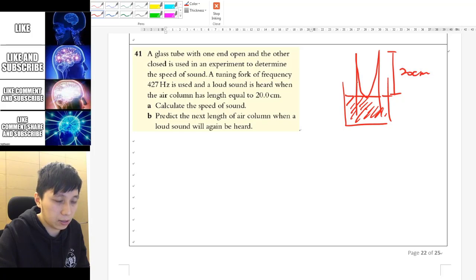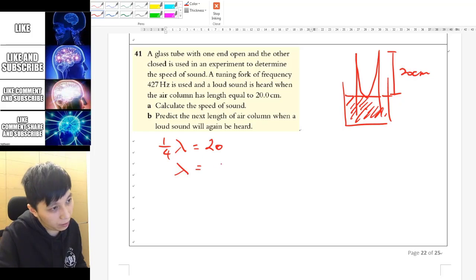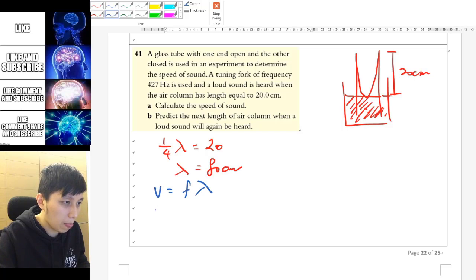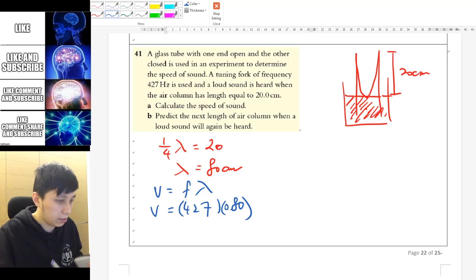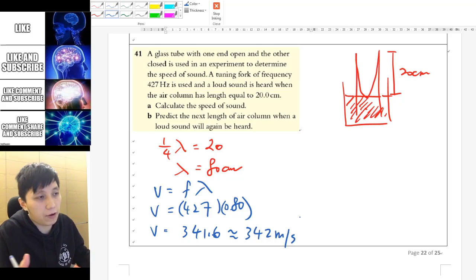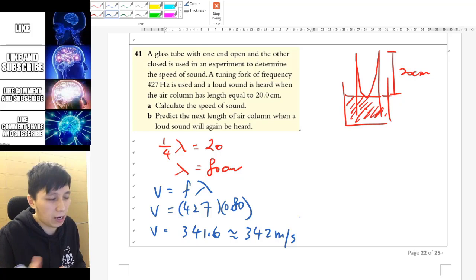Of course, you should know that it involved water to control the length of the tube. And here, this is going to be 20 cm. And then the first harmonic would look like this. So this should be a quarter of the lambda equal to the length which is 20 cm. And so in this case, then we can deduce that lambda would equal to 80 cm. Then using this and the wave formula, then we can deduce the speed of sound by multiplying the frequency and the lambda in meter 0.8. And using the calculator, we'll be able to find out the answer to be 341.6. So I think we will round it to 342 meter per second, which is very close to how we perceive, how we understand normally.